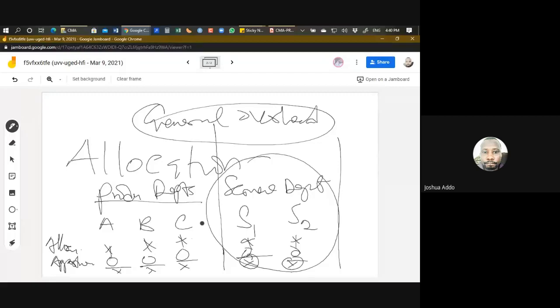So the first level of apportionment, which is apportionment of general overheads, is called primary apportionment or primary distribution. And the second one, which is the apportionment of service cost centers' overheads to the production department, is referred to as secondary apportionment or secondary distribution. And every sharing should be done on a fair basis. This is straightforward, no question about that. So when we come to the sharing of the service cost centers' overhead costs to the production department, we also have to determine the most appropriate basis.